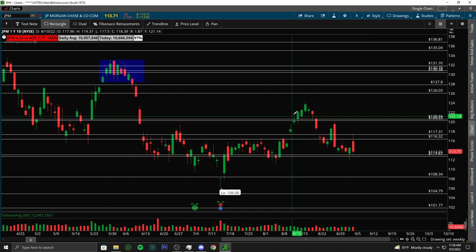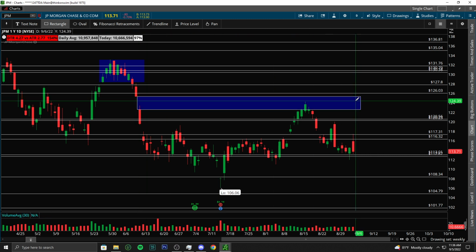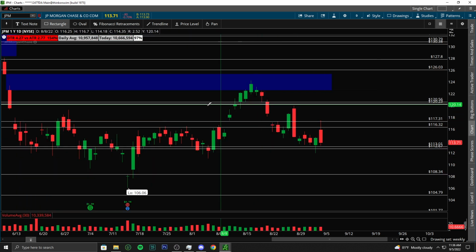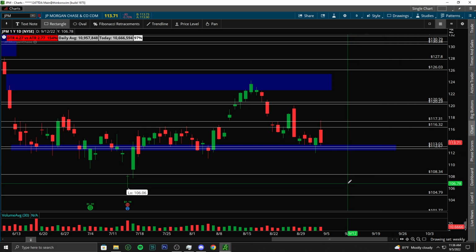Financials like JPM did not work themselves all the way back up to here again. They just got up to that recent gap fill, so we can watch that for the future. They filled this one. That's good to see. They filled all of these going back down when they came here again, and there'll be more going back up if they base here. But as you can see, regardless of all that, there's definitely a huge area of support at the 112, 113 area. So this needs to be where we look for the next bigger signals.